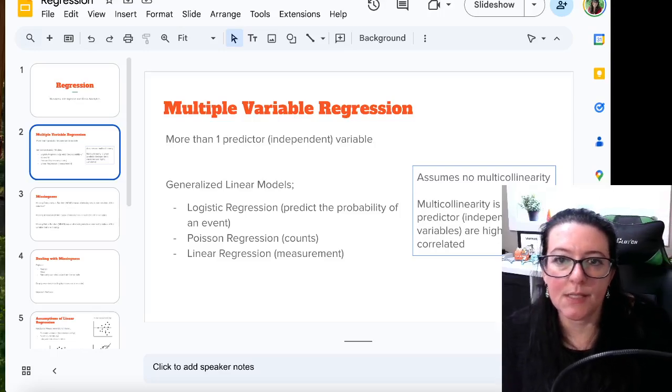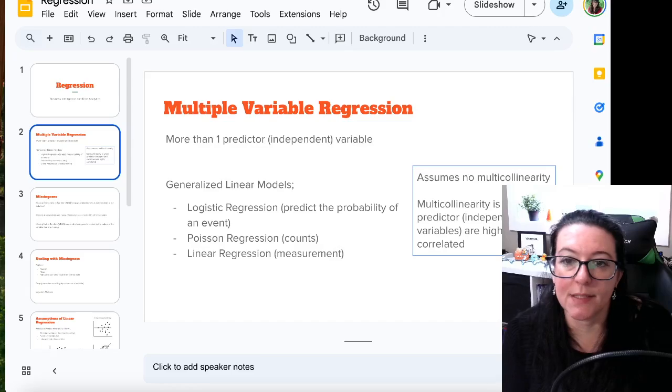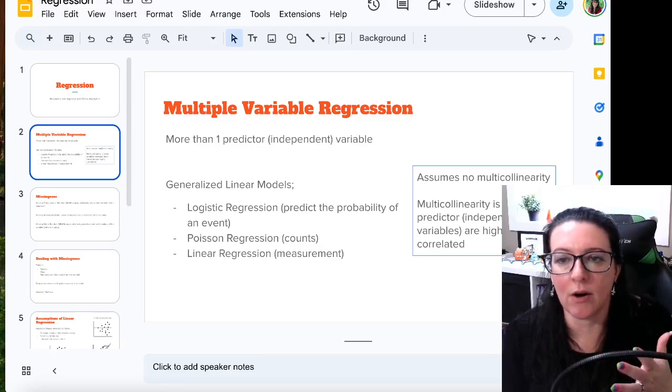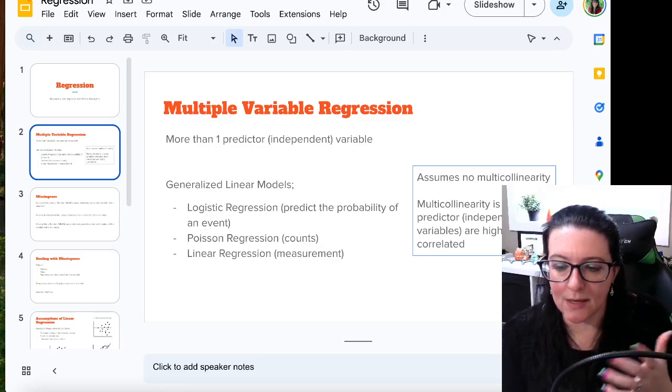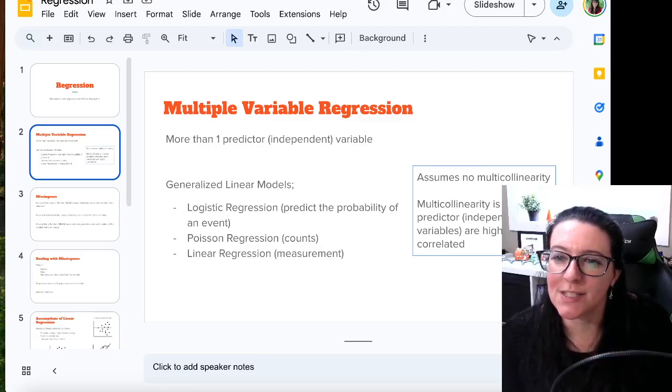We're continuing our discussion on multiple variable regression. In our previous two videos, we looked at logistic regression, predicting the probability that an event occurs. So they buy from you, or in our examples, we could identify that the penguin was a Gen 2 penguin. So it happens or it's not, right? So it's a yes or no with the logistic regression.